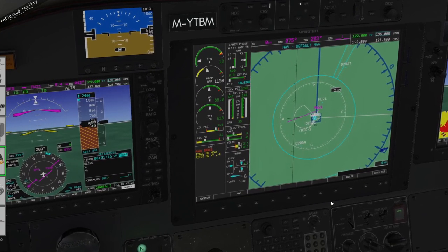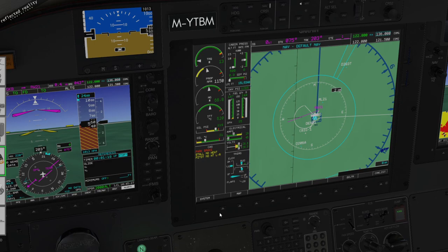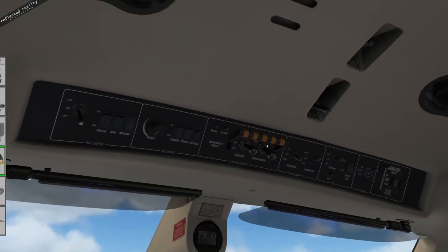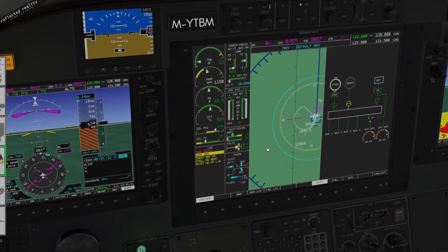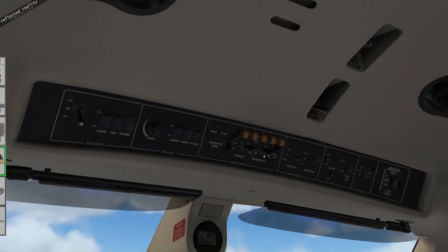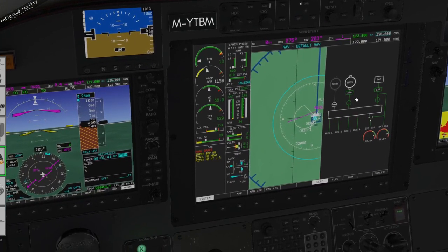So first thing I've got to do is check the generator out. If I come onto the system page and I go to the ELEC, there's the separator warning. So the main generator current is less than 80 amps. That means it's good to do the generator check. I'll go into the standby gen. We get a bing for the main gen, and we get the standby running, which is fine. And we'll go back to the main. Main's online, voltage is reasonable, and everything is good.